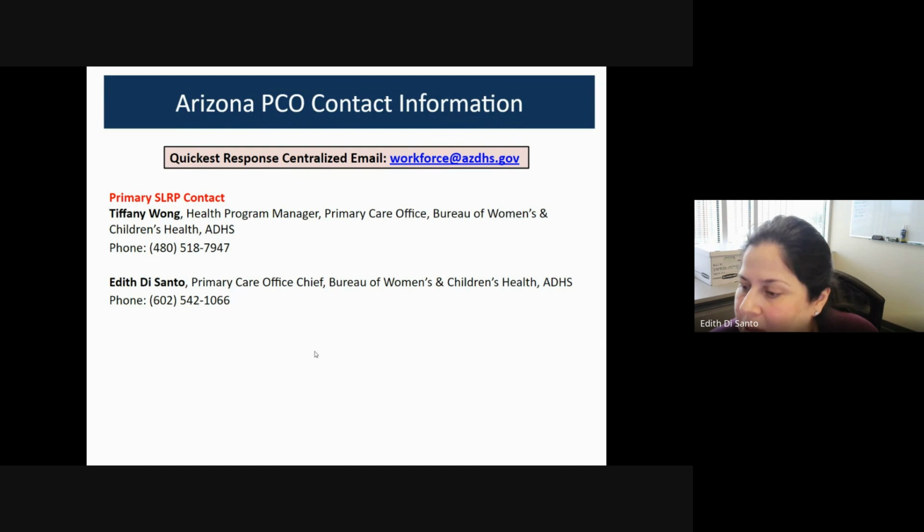So we do want to make sure that all sites, even if you don't have anybody that's planning to apply, all sites that do have SLRP participants are reactivated each year.